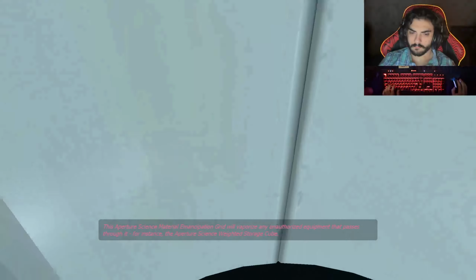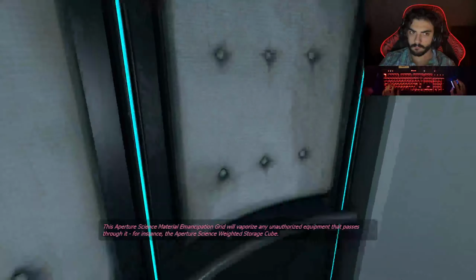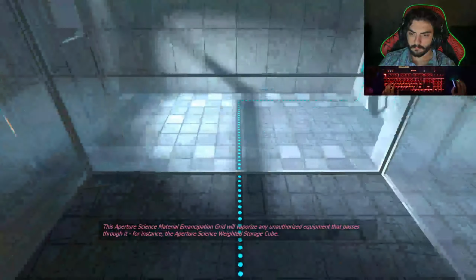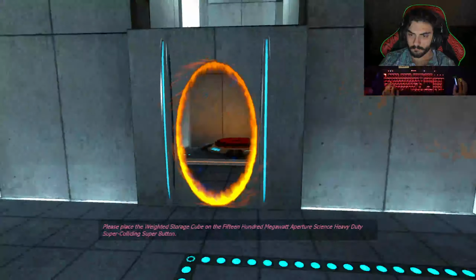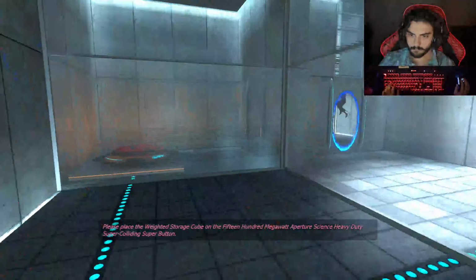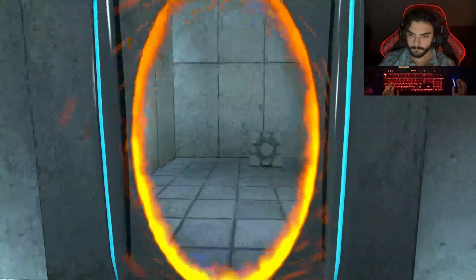This Aperture Science material emancipation grid will vaporize any unauthorized equipment that passes through it. For instance, the Aperture Science weighted storage cubes. Please place the weighted storage cube on the 1500 megawatt Aperture Science heavy duty super colliding super button. Super colliding super button.